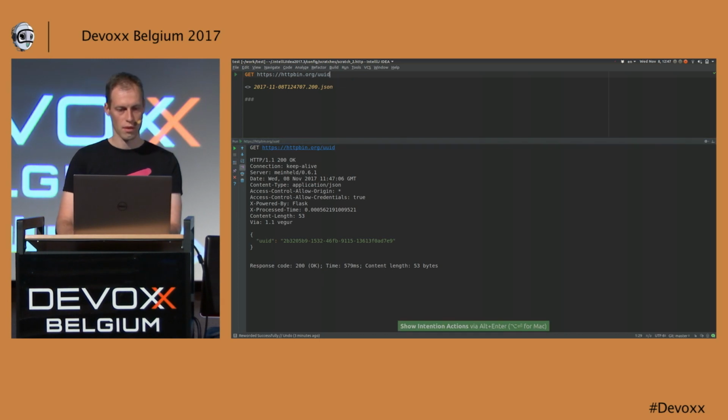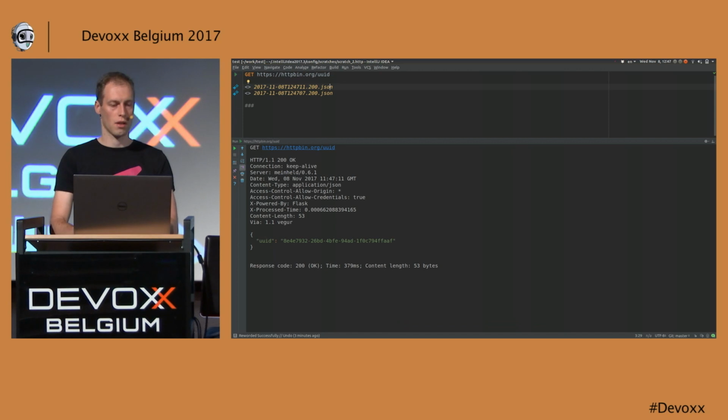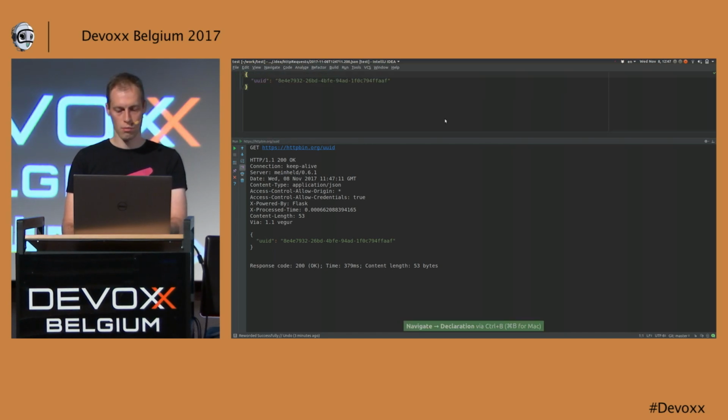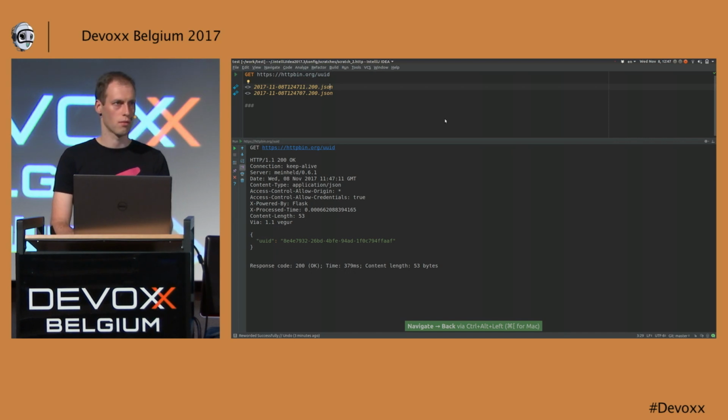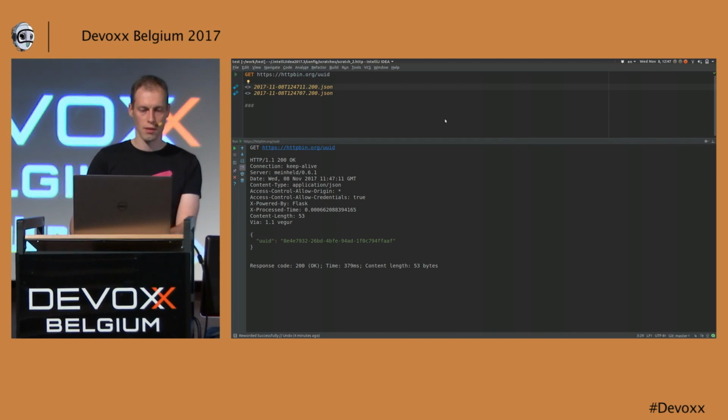We can rerun the request. All the results are stored right here in the editor. With Control-B, you can go and inspect individual results. And by the way, with Control-Alt-Left or Right, you can go back and forth through the history.